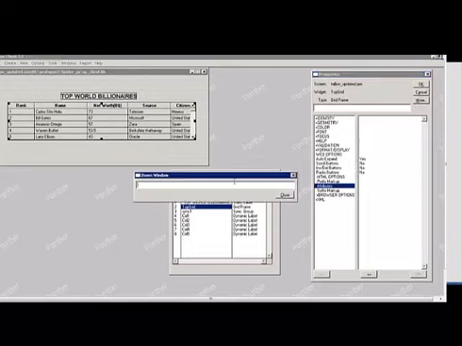I will then enter information into the attributes by clicking on the More button, and I'm going to set up the class equals table-striped, table-condensed, and table-bordered.